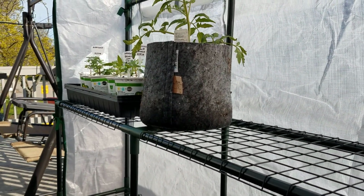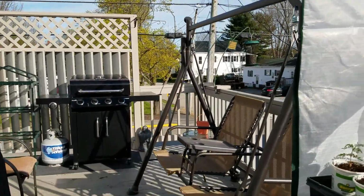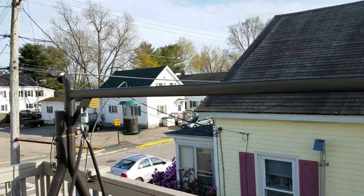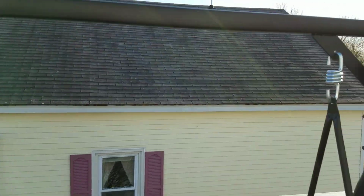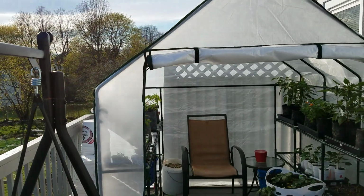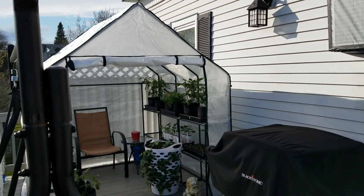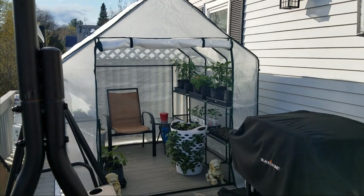It has a lot of room. It's going to help me to temper my veggies, which is the main reason I had it, to get them ready for the outdoors. And also, it's going to give me a great place to sit out here, because you see there's no roof. So it's going to be a great place for me to sit out on the deck, even when it's raining, especially since, well, I'd say for the last 2 weeks it's been raining. We've had quite a bit of rain. So you can see here's a view of the whole thing. So I love my greenhouse.